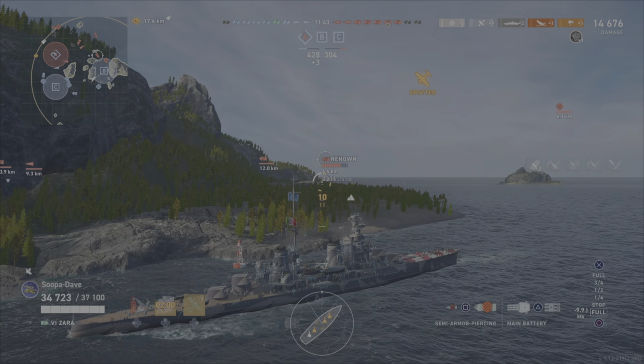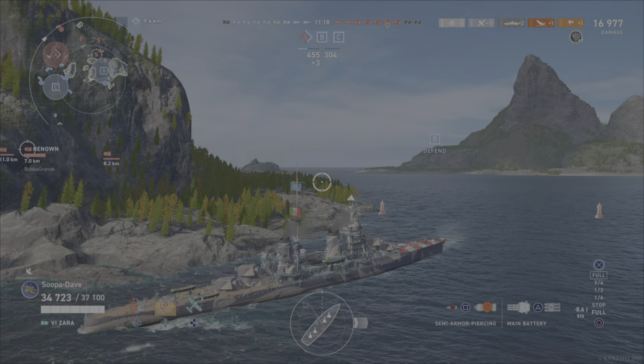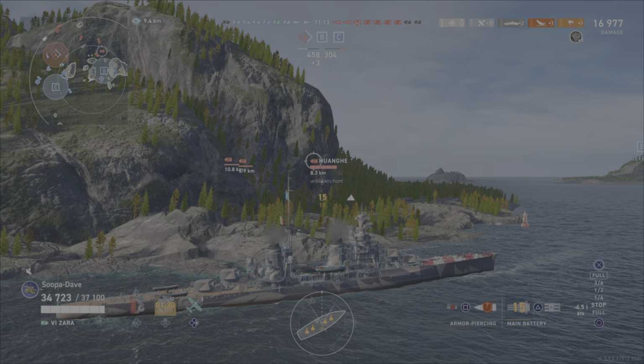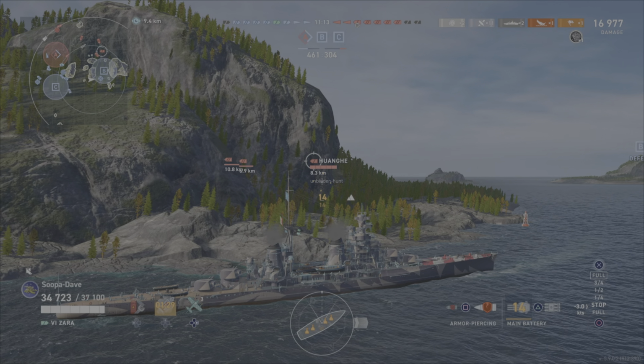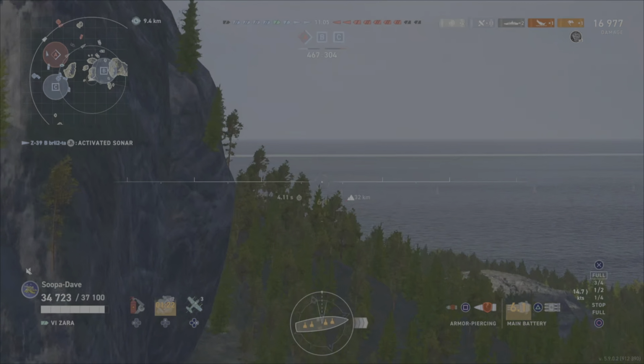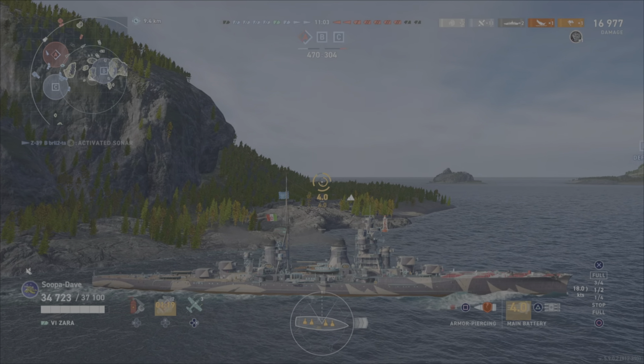Now I have the cap, so I can back up a little bit, if this team wants to go ahead and charge me. If you look at the map, there are still 5 guys on this half of the map. So they're gonna have to charge me, or I can annoy the crap out of them, which I like doing in these ships. The rudder shift on this Italian line is just really fun to use. I think it's one of the things that most people don't talk about.